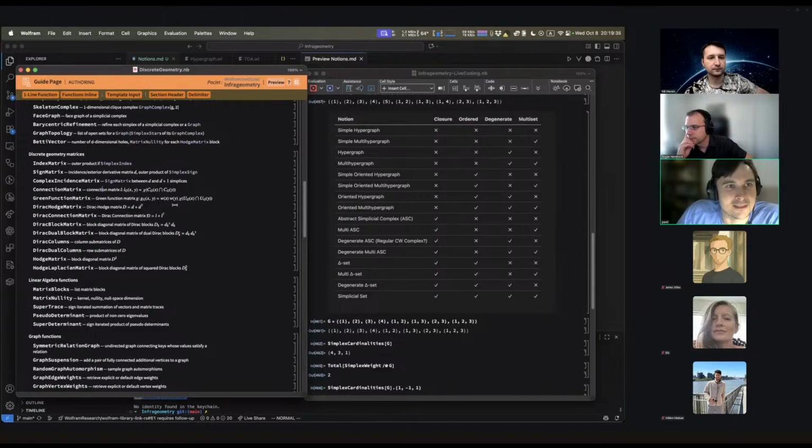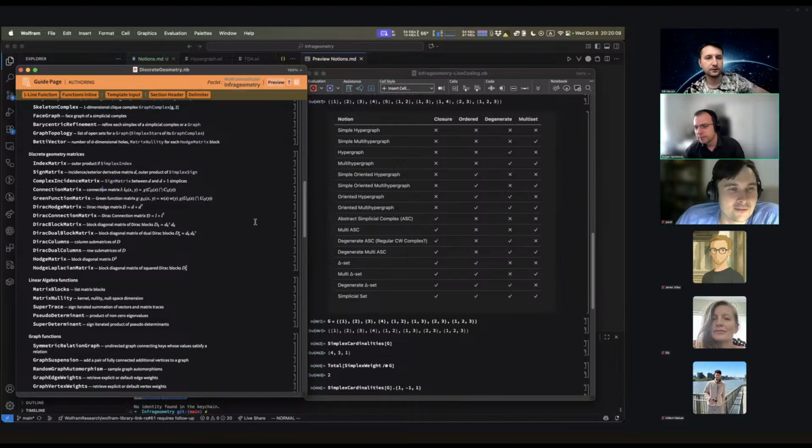So it represents the action of the boundary operator on the forms on the simplex. A form on the simplex is like a vector of values: for each simplex, you have one value, and if you multiply with this Hodge matrix, from the mathematical viewpoint, you are getting the form precomposed with the boundary operator. So it's just the transpose of the boundary.